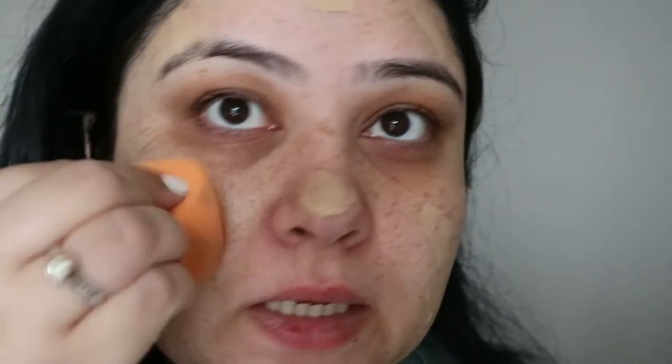That is actually absolutely perfect — it is spot-on in terms of color match. It says medium coverage; I think it leans more towards light-to-medium coverage because it's not a lot of coverage, but it did blend into my skin really well — like a dream. It has a thick consistency but when you blend it in it feels like a really thick moisturizing cream, which is nice. I am wearing a primer today — the Max Face Finity primer — and I've got my moisturizer on as usual.